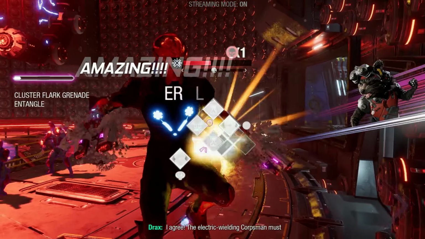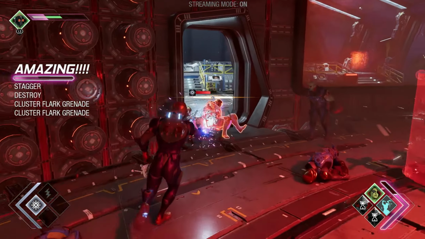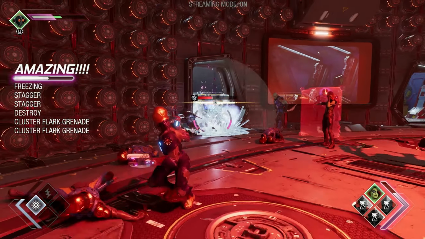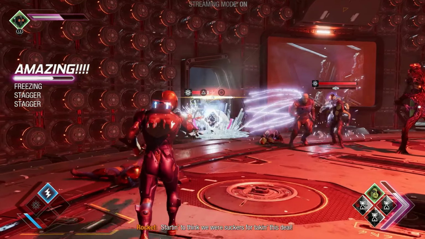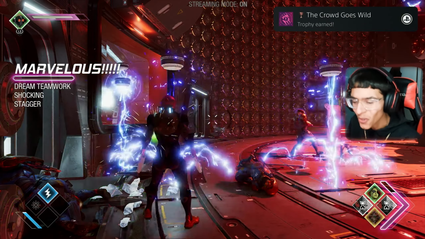While making our way to the leader's office, we run into more brainwashed Novacore soldiers. So as a team, we have to go crazy and take them down together. The crowd goes wild, bro.